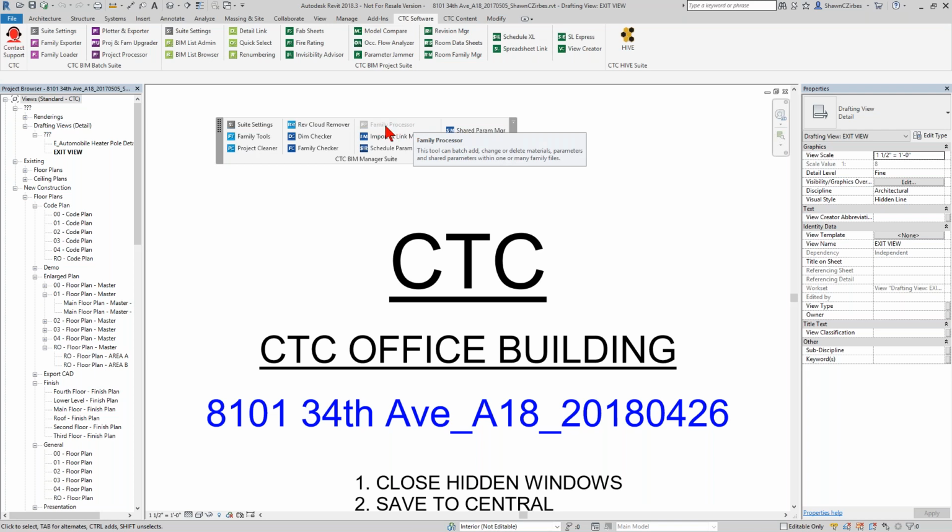So talking about the family processor a little bit more in depth, let's show an example of where. Question, Shawn. Go ahead. Sorry about that. It's from Michelle Lawn. She's asking if we need to audit our shared parameter file. Is there a tool that helps look at a batch of families to create a list of the shared parameters used in those families?